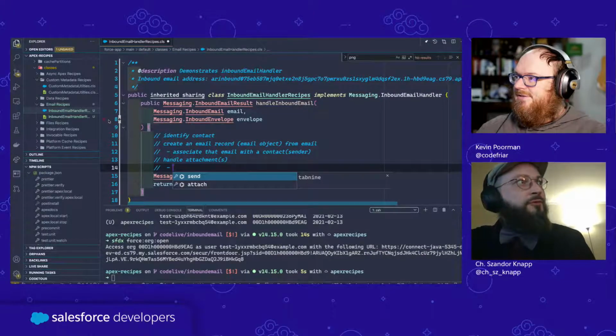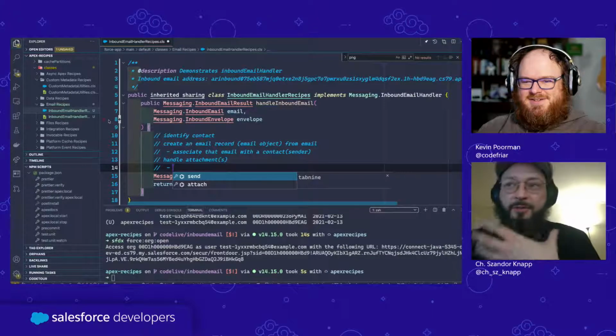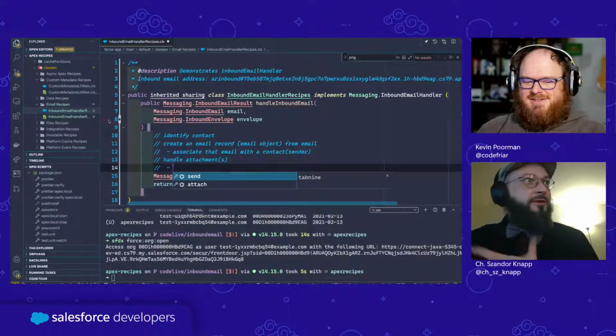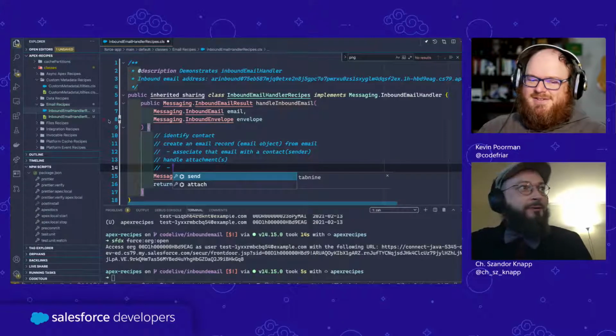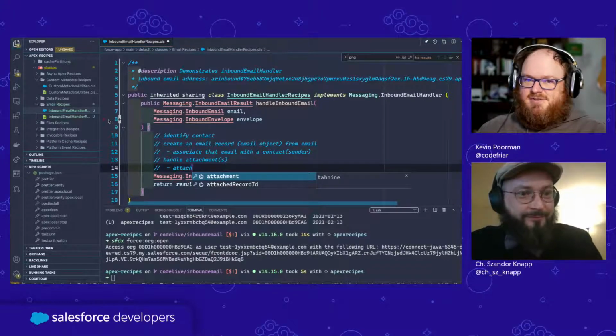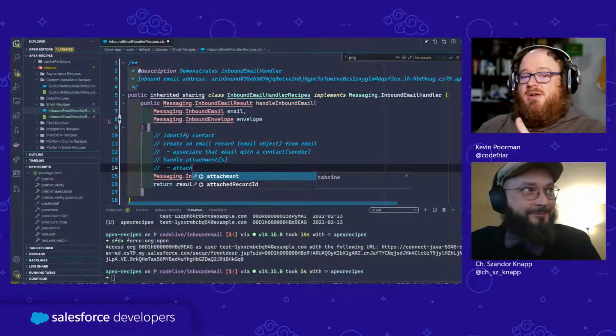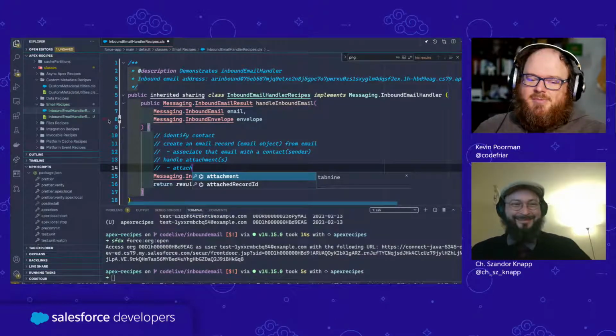I'm so glad we finally came around to also have a collection of recipes for us Apex developers, not only LWC developers having libraries and example code to work with. I love the library. Thank you so much, Kevin. So ladies and gentlemen, this is why I had him on, just so he could be my ringer and play up. No. Thank you very much.